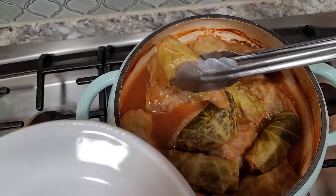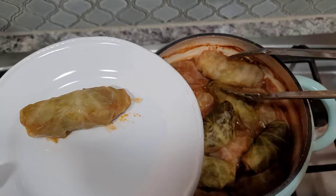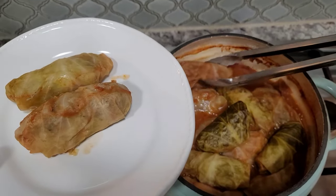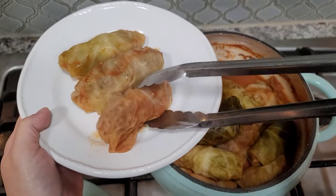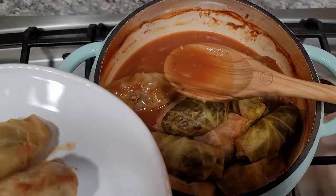And for those of you that just don't know what to serve this with, extra steamed rice. You could also make some mashed potatoes, serve it with a side of just a dollop of sour cream with maybe 2 or 3 cabbage rolls. Really, really good. Oh gosh, yum. I want this one down here with the sauce, oh yeah. See, oh, so flavorful.